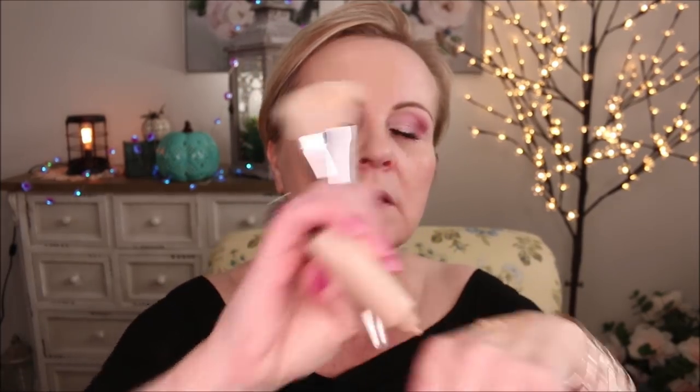I have a little tip I picked up from Painted by Spencer — I was watching him work this area right here, right in that crevice where it gets so dark, and I was so intrigued. Right around here is my problem area for foundation, so I'll go in with a little bit extra. Nothing is key — a brush will afford you to put more on at once, which is the nice thing about a brush. Besides depositing foundation quicker, it can give you a more even look unless you blend a lot with your beauty blender. We have to use a lot of blending with any tool, especially if you want that flawless finish.